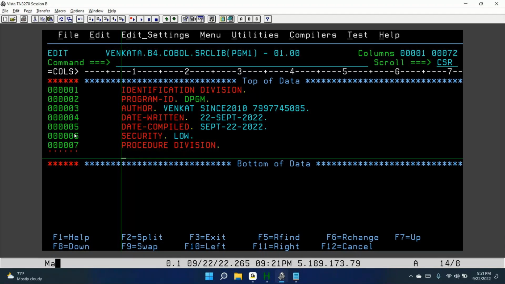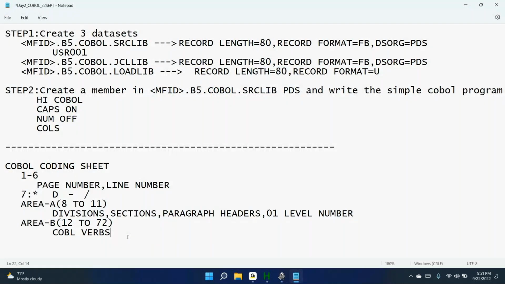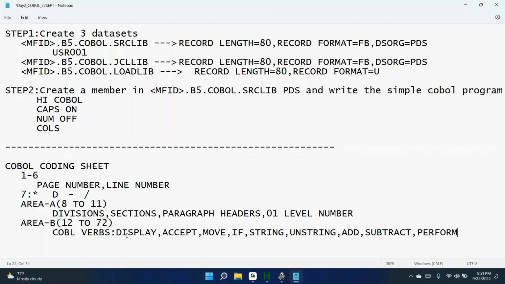So the first verb in COBOL, a lot of verbs are there. What are the COBOL verbs? If you see: add, display, accept, remove, if, string, unstring, subtract, perform, like that. There are so many verbs. One of them is display. We use the display verb to display something in the spool.